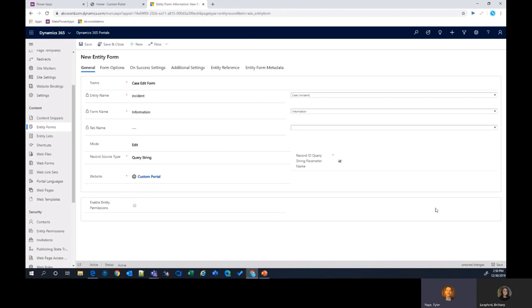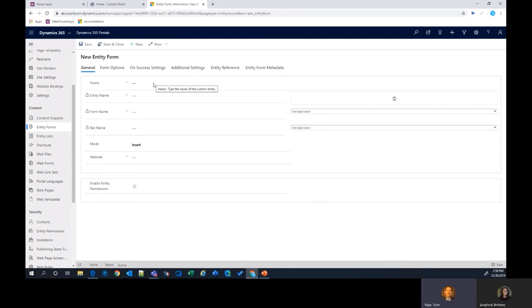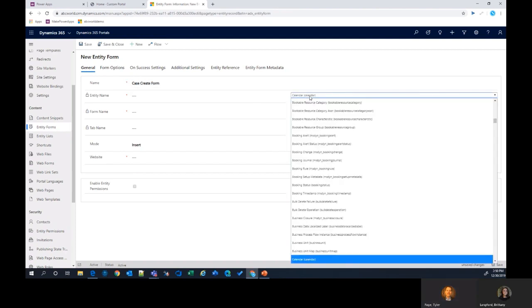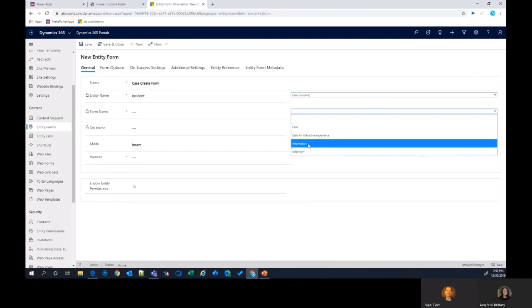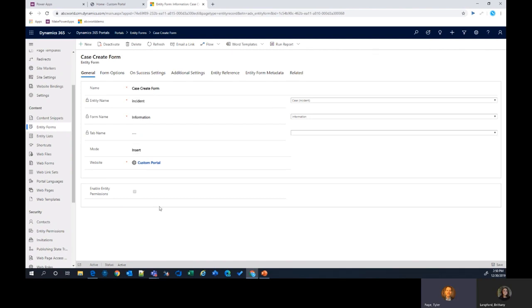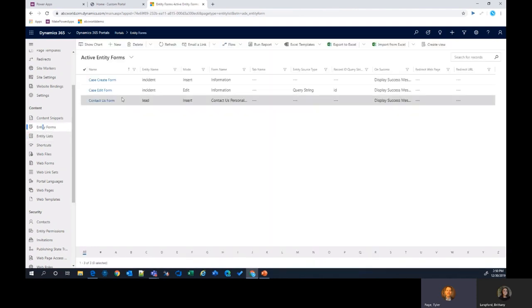So we need to come back and turn that on. I'm going to leave it off for now so that we can make sure we can see this form and interact with it. And then generally speaking, you probably want a form that they can create a case if you're going to allow creates. So let's do another case. And a lot of times it'll be maybe a separate form for create because you want only a few fields, but we'll leave the out of the box form for now. Save that. Okay, so we have an entity list to show a list of cases, and then an edit form, a create form. So the basics are done.